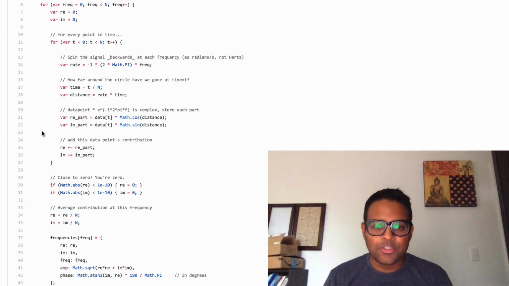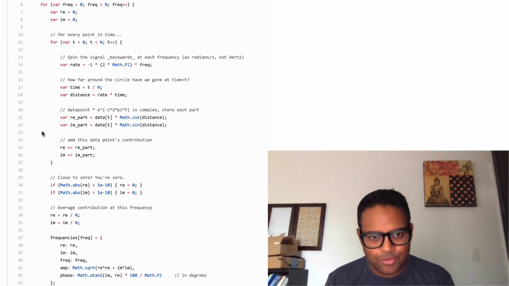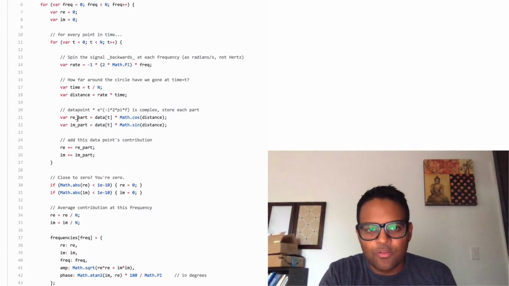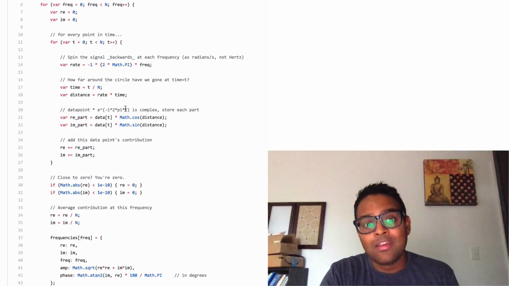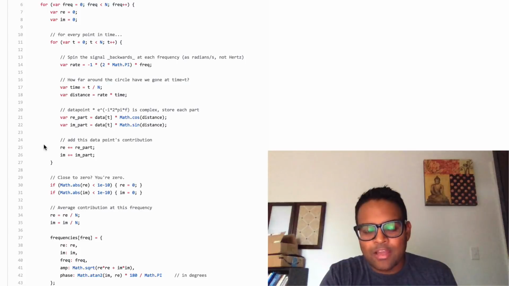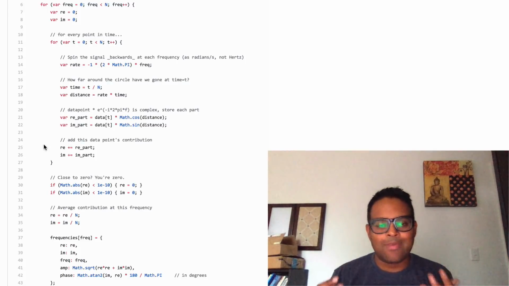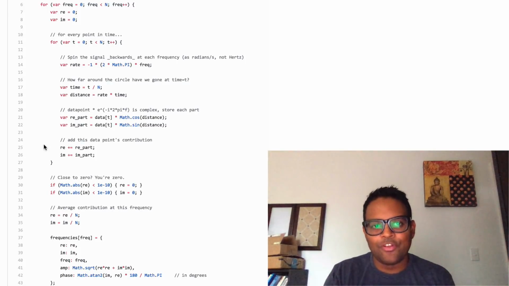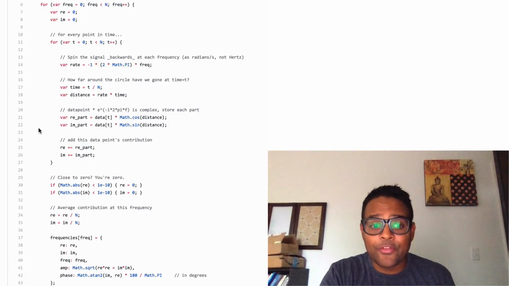Now, in a lot of languages, you don't actually have imaginary exponents as language features. So you can store things in the real and imaginary parts. So instead of using e to the negative i times 2 times pi times a frequency, you can use something like this, cosine and sine. So you're using Euler's formula to separate it out. And then you're totaling it up. You're keeping track of the total amount of the real and imaginary parts as you're going through every single data point. And so that's essentially what's happening.